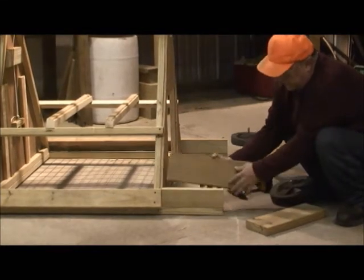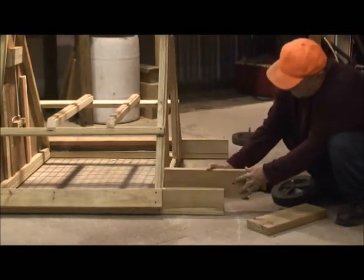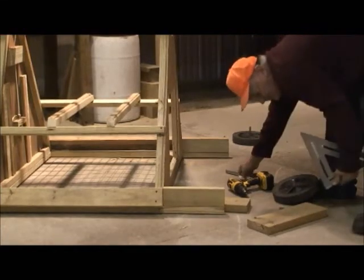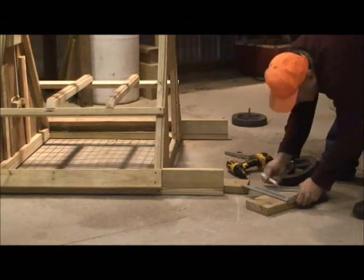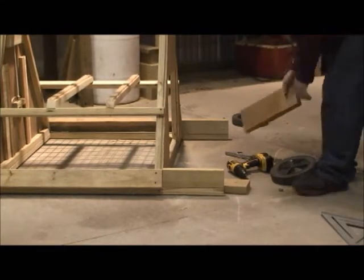The way these wheels sit, it's going to end up being right in the center. We're going to put a mark at 2.5 inches and just line it up and screw it in. This is the one for the other side. We're going to find our 2.5 inch mark, so we know how to line it up.